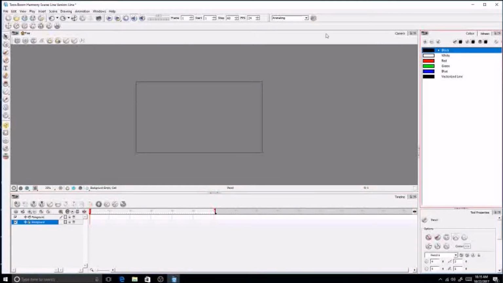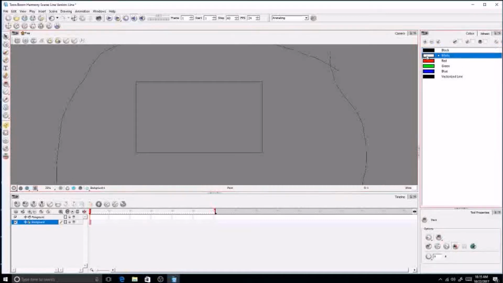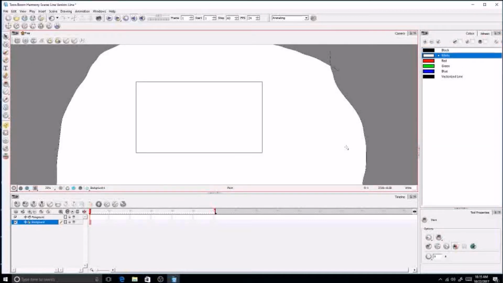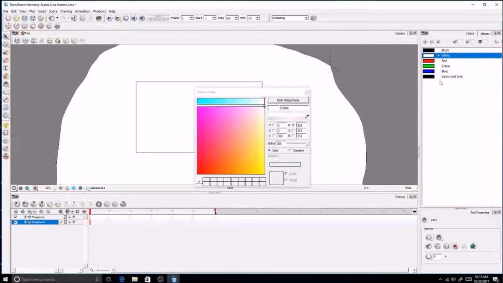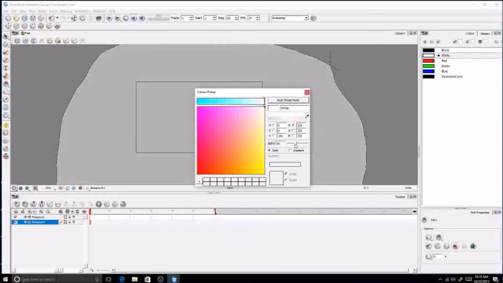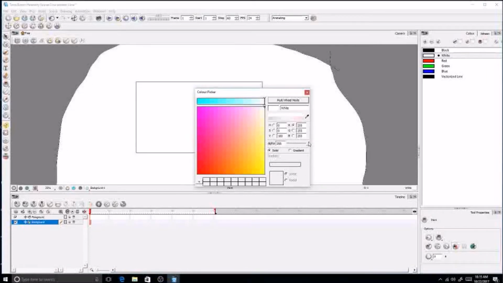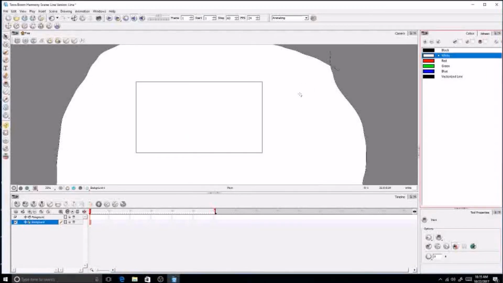So we're going to select pencil. We're going to draw something larger than the screen, and then we're going to fill it in with the opaque white. So colors have transparencies. If you double click on colors, which are right here for you, you can change transparencies. Transparencies are alpha. This is where you change transparency of colors, and we want it to be opaque because it's our background layer. But let's go back to our drawing.